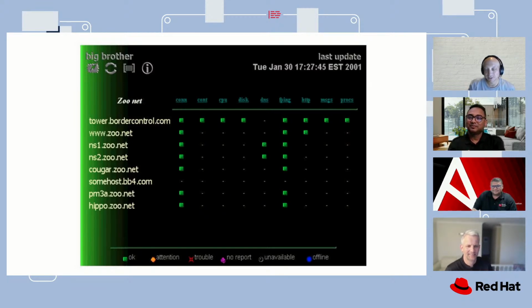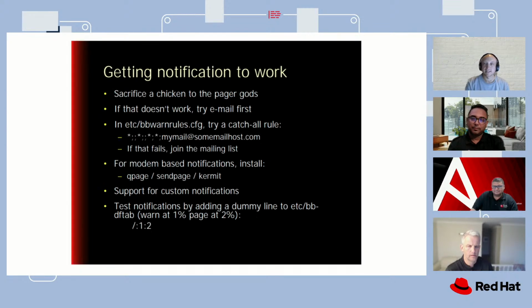So this was monitoring software that we implemented at a job that I was at in, I don't know, early 2000s, right? And so how do we get to automation? Well, Big Brother obviously monitored our systems and we had to get notifications to make Big Brother work. So I found this, literally from the original notes from like 2002. And this is what we had to deal with. This is what they put on their website. You had to do these crazy things to make it work.